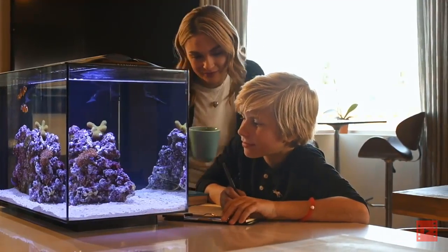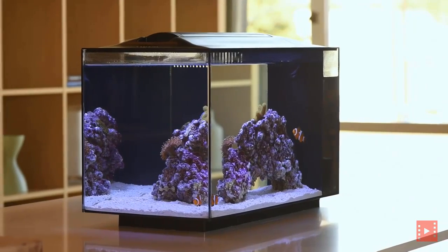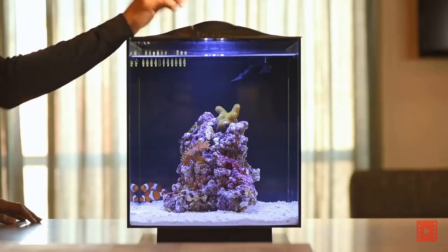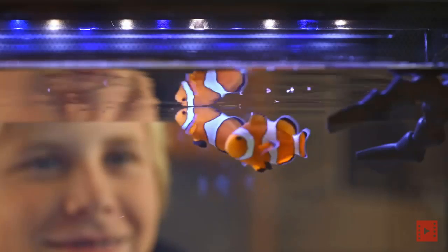With smartphones and computers keeping us in the virtual world at every turn, it can be hard to connect with the wonder and awe of our environment. With the Biota Aquarium, we didn't just want to create an easy to care for aquarium, we wanted to inspire you to explore the magical world of the ocean.